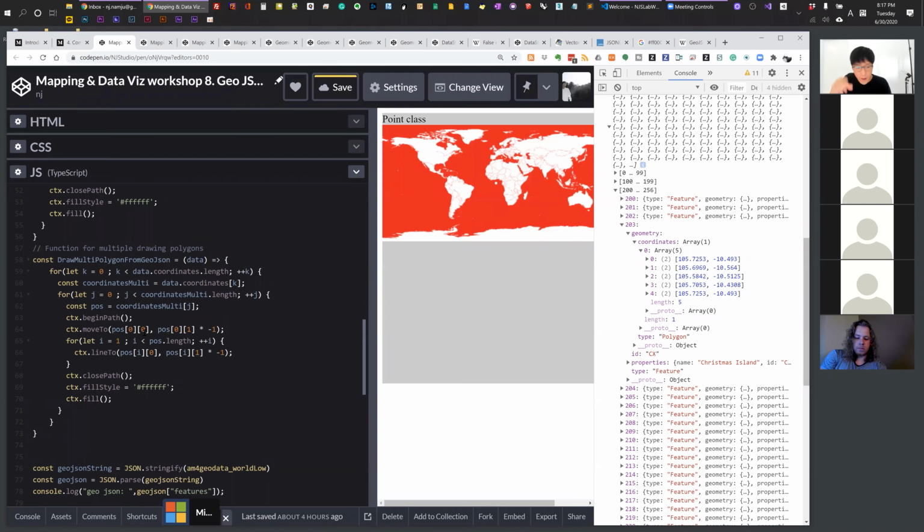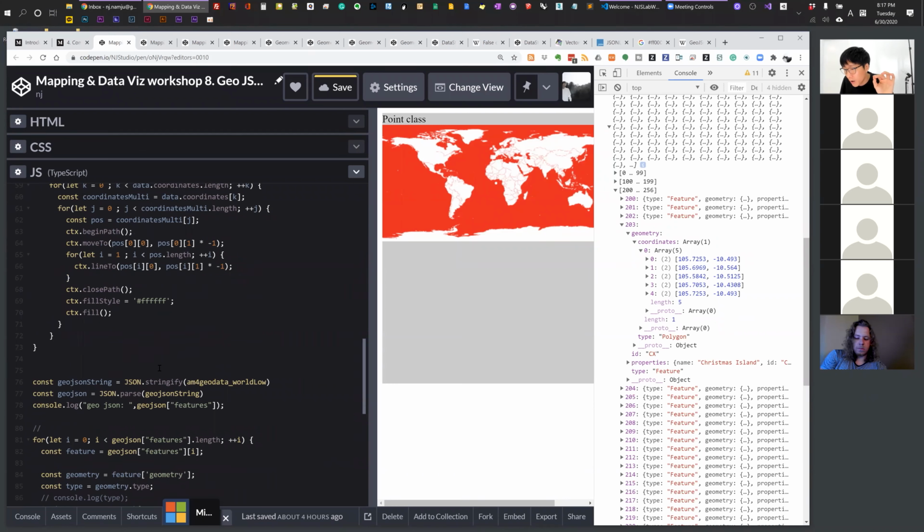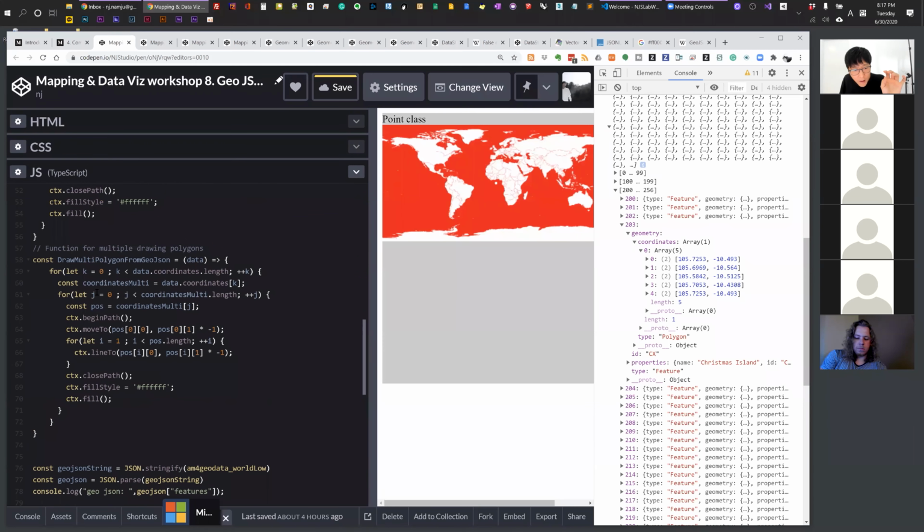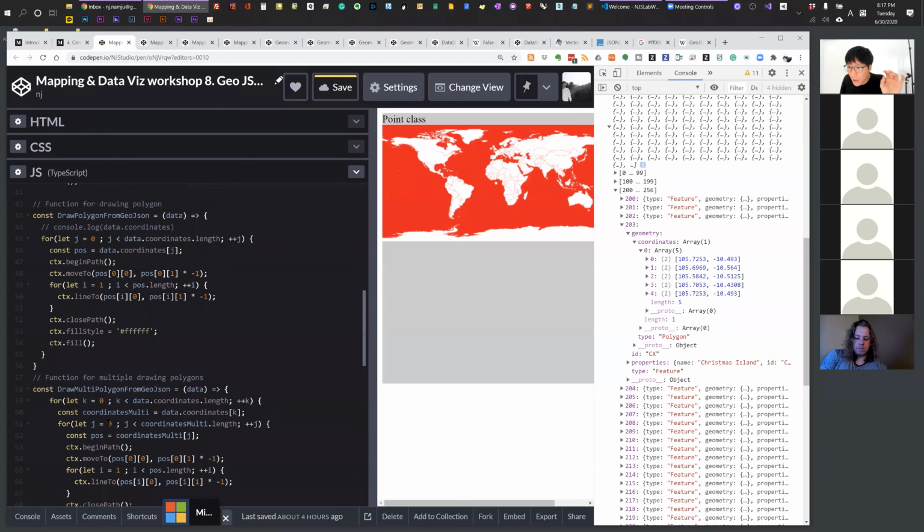So this is just one example of drawing something. And I think a really good challenge is to create a class that consumes the GeoJSON. We have the individual functions, and we encapsulate them inside the class based on their purpose.